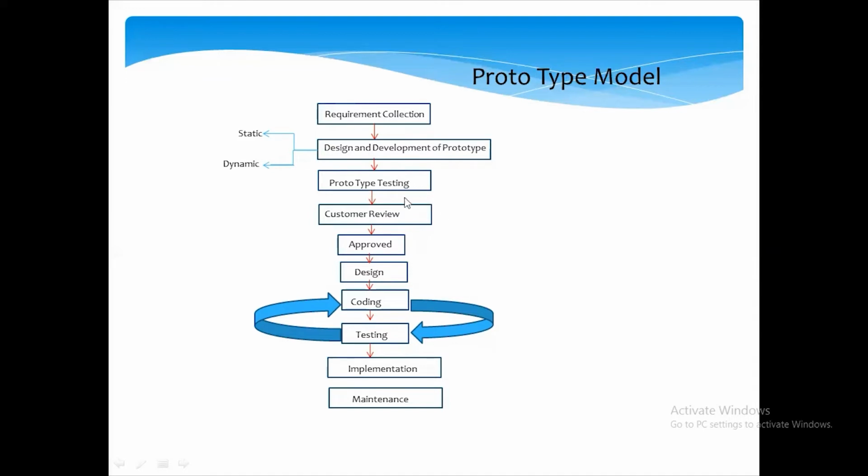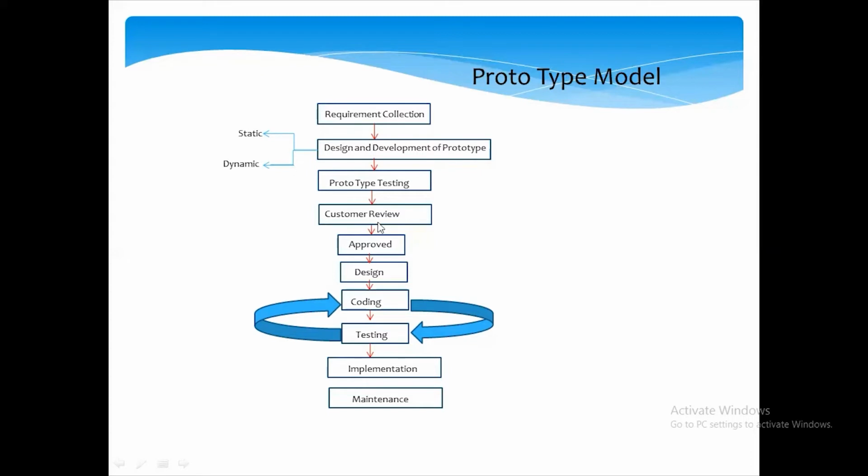Why does only the developer do this prototype testing? Because the testers are not involved here. The developer alone knows, from his understanding of the requirements, the prototype model of that software. So he can test it and save the testers' time, and only the development team tests this prototype model.